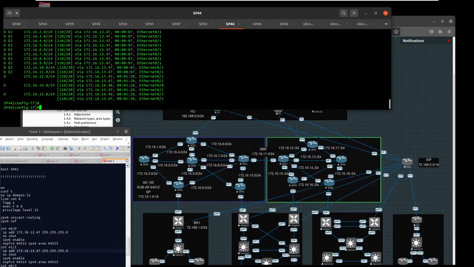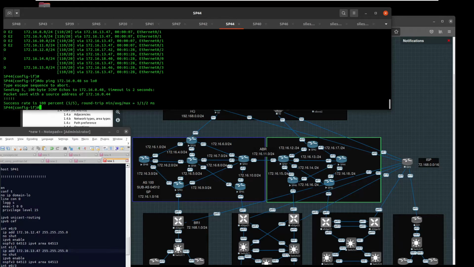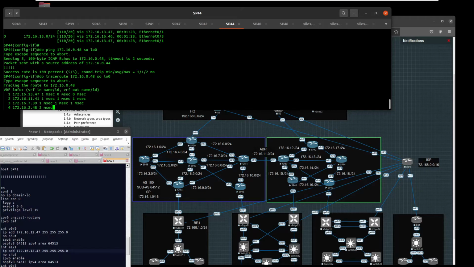So if I try to ping 172.16.0.48 sourcing from my loopback, that should be okay. And since I have all these links, OSPF should be performing equal cost load balancing.